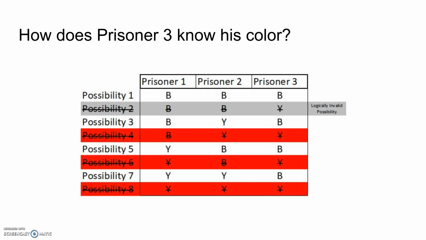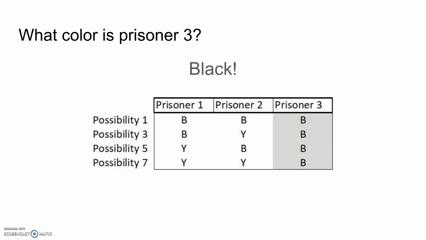Possibility 2. So when we step back to the beginning, prisoner 2 already knows one thing. He knows that both he and prisoner 3 cannot have yellow dots. Otherwise, prisoner 1 would have been able to determine his color. So if he sees a yellow dot on prisoner 3, he knows logically that his color has to be black and would therefore be able to determine his own color, but he cannot. So this possibility must be excluded, leaving only one possibility for prisoner 3, and that's black for prisoner 3's color. The remaining possibilities are all black for prisoner 3.